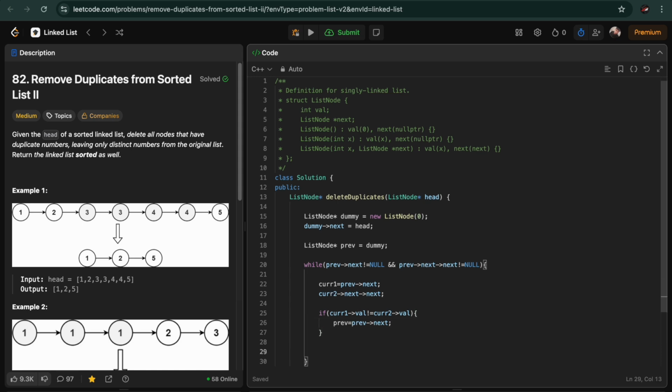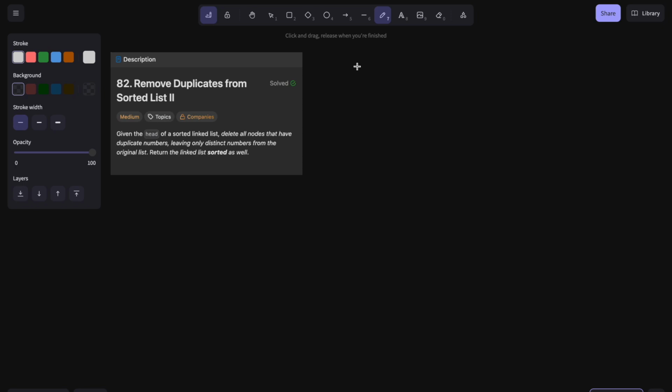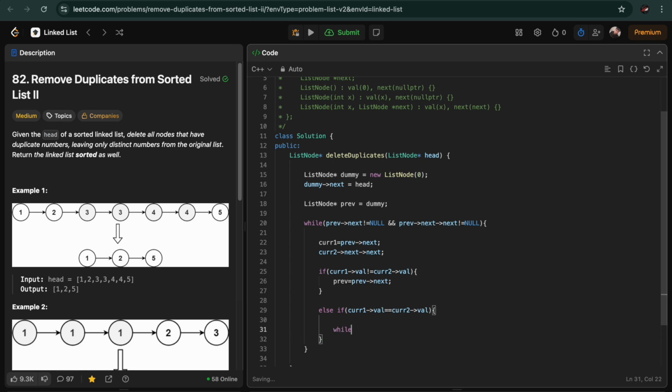After this, I have to write an else condition. What if they are equal? If current 1's value is equal to the current 2 value, check whether there are more nodes equal.